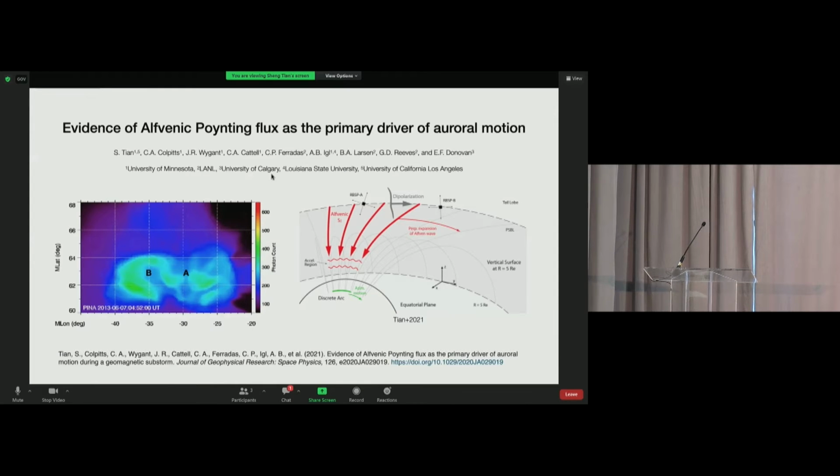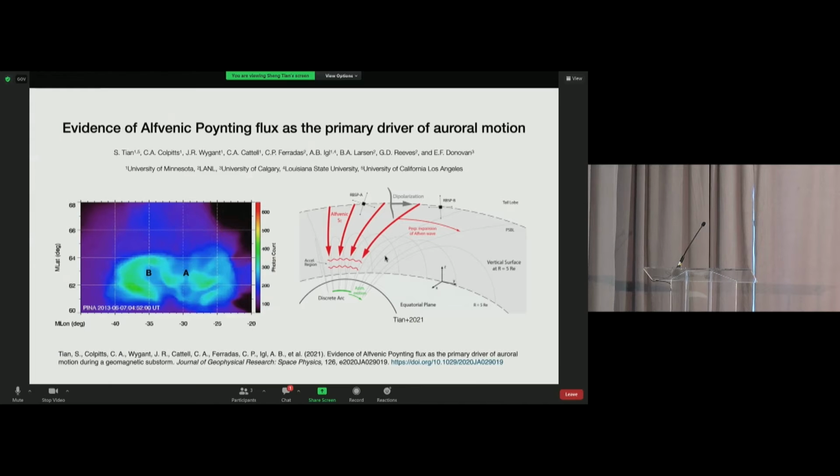Okay, good. I'll try to start my talk, but I should mention at the beginning that I find the internet in my hotel is very slow. So let's try if the slides work. I'll talk about an event study when we observed the Poynting flux at a higher altitude than FAST.